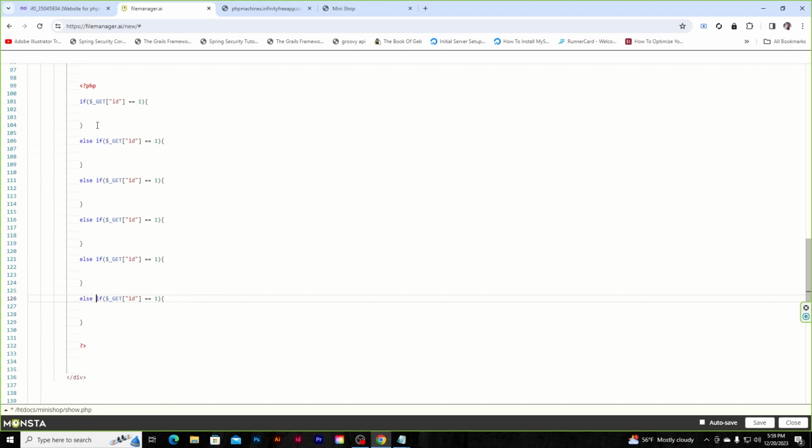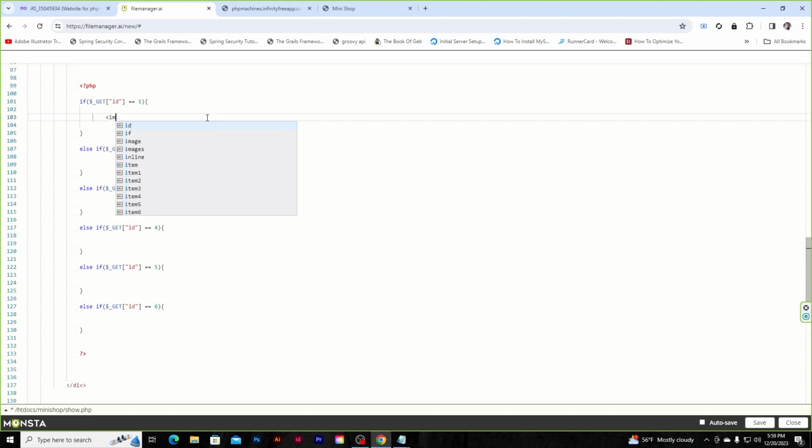So if the id was 1, else if the id was 2, the id was 3, the id was 4, the id was 5, the id was 6. So if the id is 1, then what do we need to do? We need to show the image.